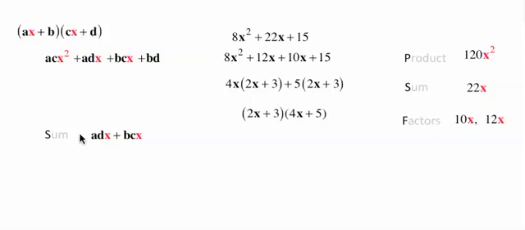So what we want to do is have two numbers that multiply. Notice if we took the ac and we multiplied it, that first term multiplied by the last term, it gives us the same a, d, b, and c. So watch what happens. So ac times bd, now if we just rearrange it a little bit, we get ad times bc. Okay, so two numbers that add up to give you the sum and that multiply to give you the product of the first and last. And that's why we are multiplying the first and last, so we can get the same ad, bc. Okay, and what numbers are they? Well, obviously ad and bc. Okay, so that's why it works, and this is what we do.